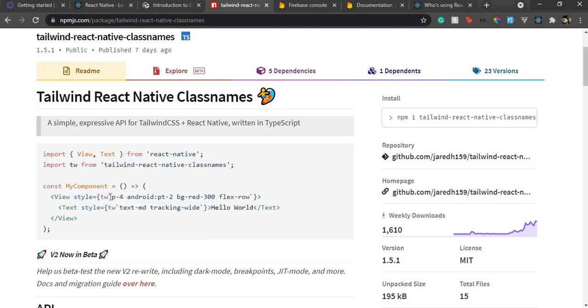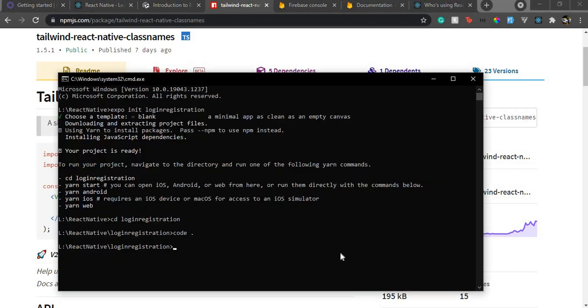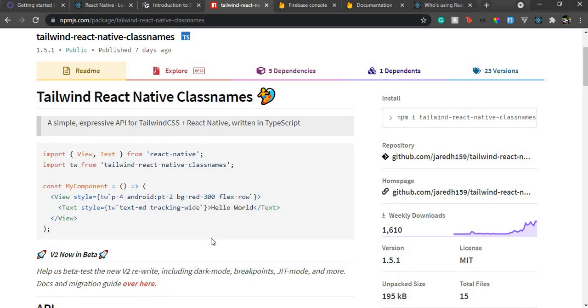But we could use Tailwind, and these styles get compiled, or converted, to the vanilla style sheet of React Native, so we don't have to worry about that. So let's install this package. I'm just going to copy this, go over here, and install it. Once it is installed, we can use it.